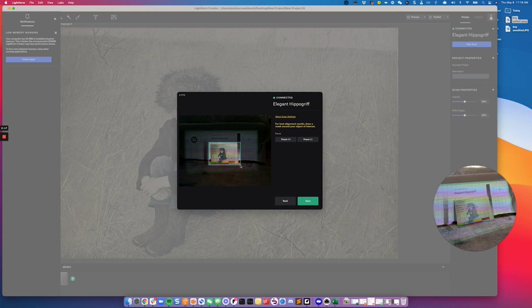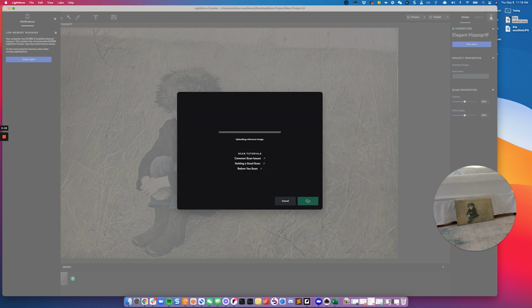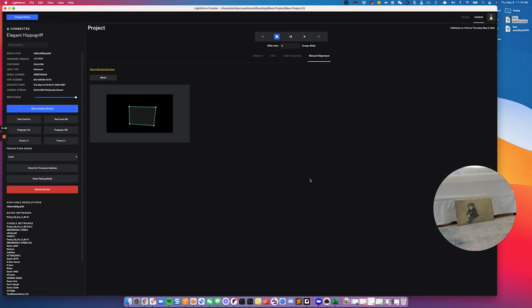You want to try to get that as close to the flat surface as possible before you scan. So I'm going to go like so and click scan. This does a planar scan and a quick alignment. The process takes about 30 seconds. And then when it's done aligning, it takes you to the control page to correct the alignment if needed, or just view and see how well the alignment worked. So let's give that a moment.